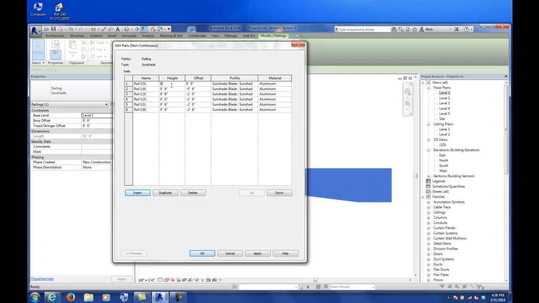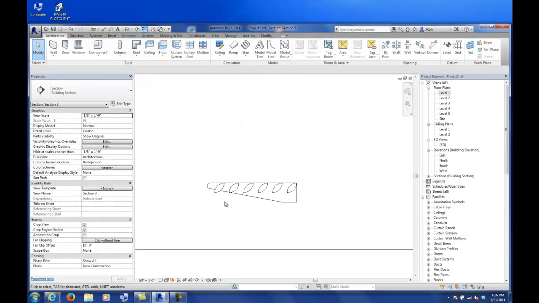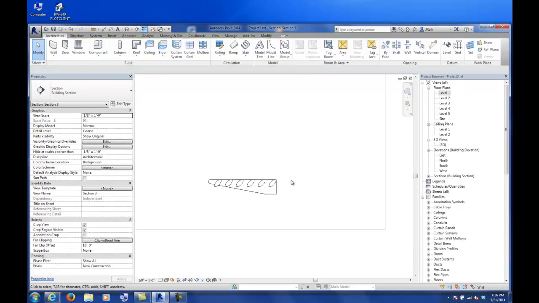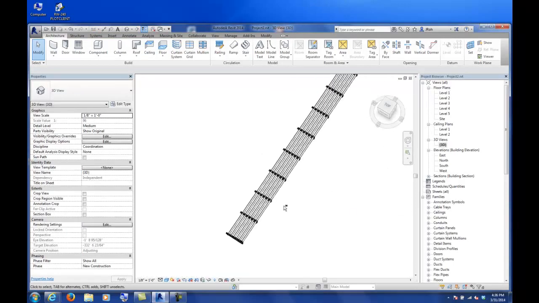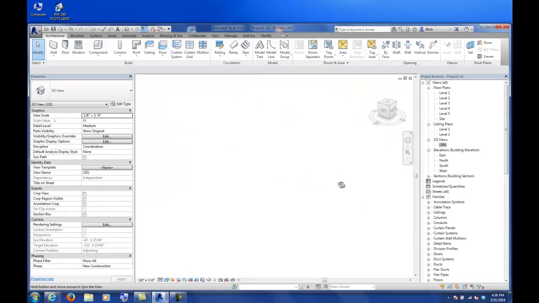Say 8 inches. We'll keep it like that for now. And once we've got that and look at this in 3D, you can now see the extruded sunshade system that you can get out of that.